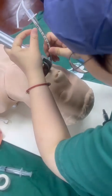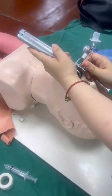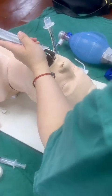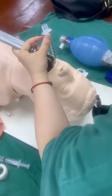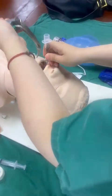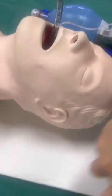Ask the assistant to remove it. If no assistant, you can ask the teacher to help you. To remove the stylet, at the same time you insert the tube, and remove the laryngoscope. Check the position from here.